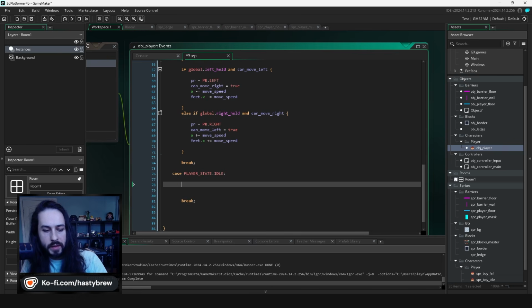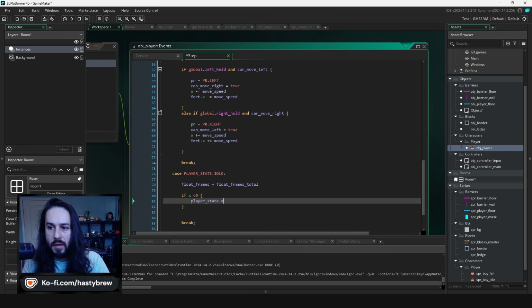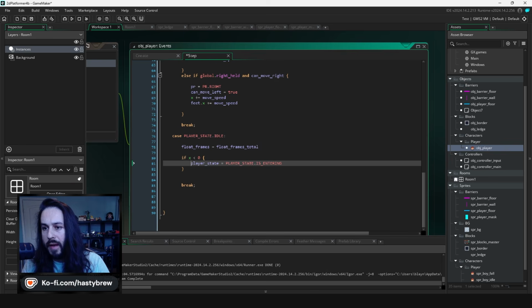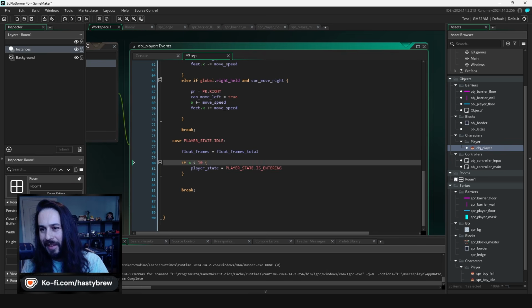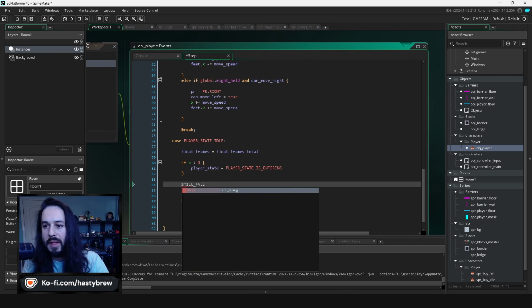This is our idle state, so it's a lot of resetting and stuff. This controls, yeah, if we've left, and actually maybe this should be more like 10 or something, right? If X is less than 10, then we want the player to go back to entering. Let's leave it for 0 for now. And eventually we're going to move this outside of the statement, which I feel like we should do now, but we'll leave it because we repeat this in different portions.